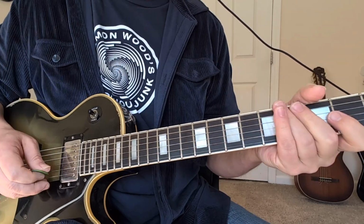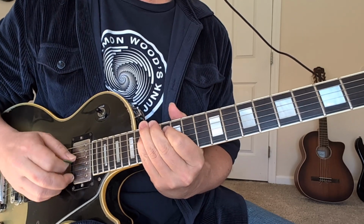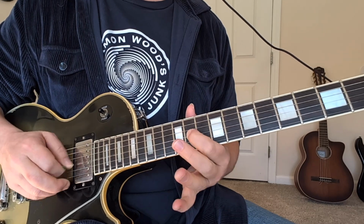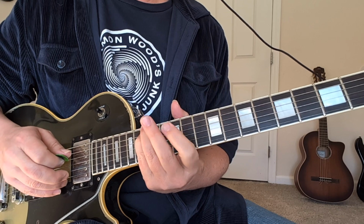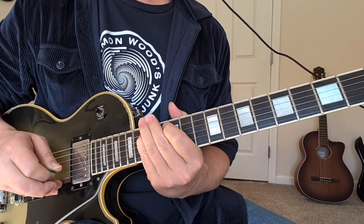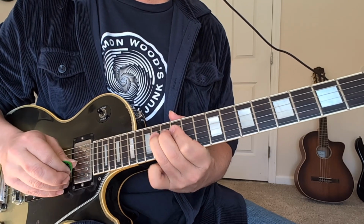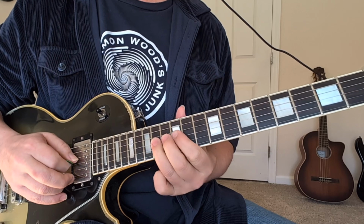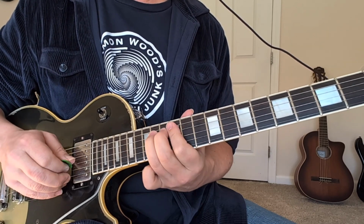Okay, then towards the end of the song, they have this cool riff. So that's one of them. So we got 12, 14, 12 in the G, 11, 14, 12 in the D, 15 on the A. Okay, then the other one goes. So 12, 15, 12, hammer on pull off. And then 14, 12, 11 to 14 on the D.